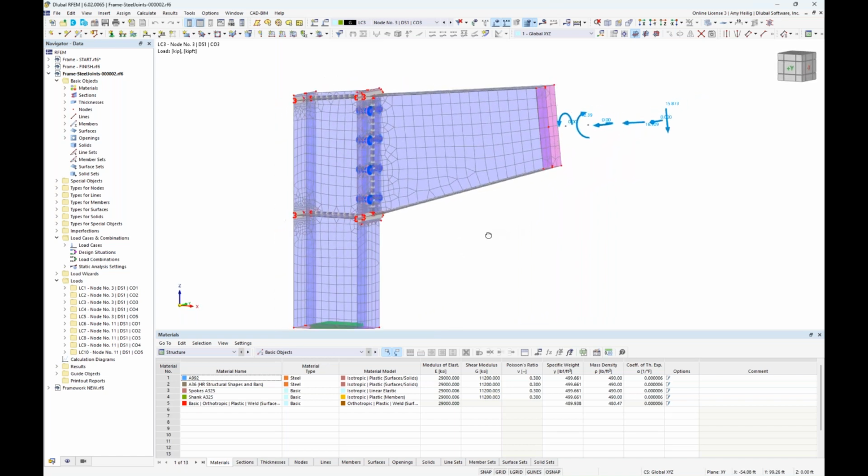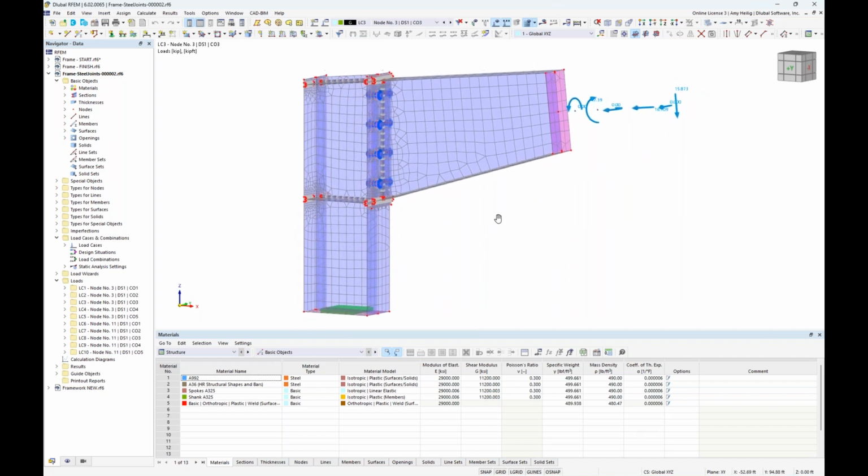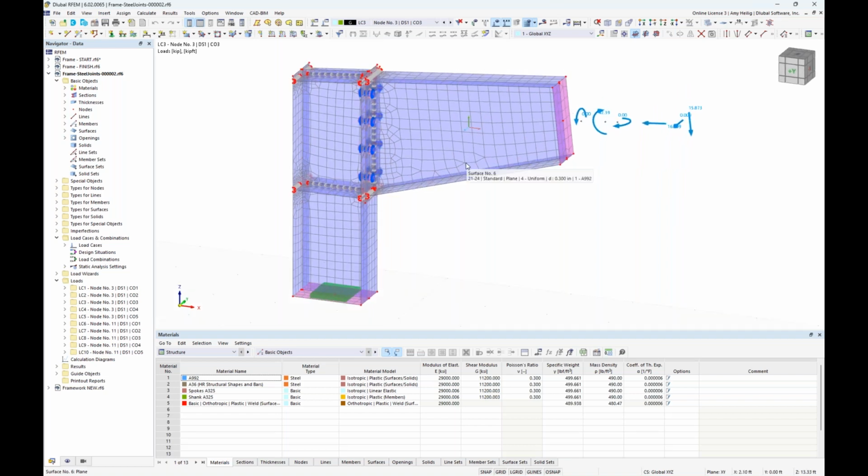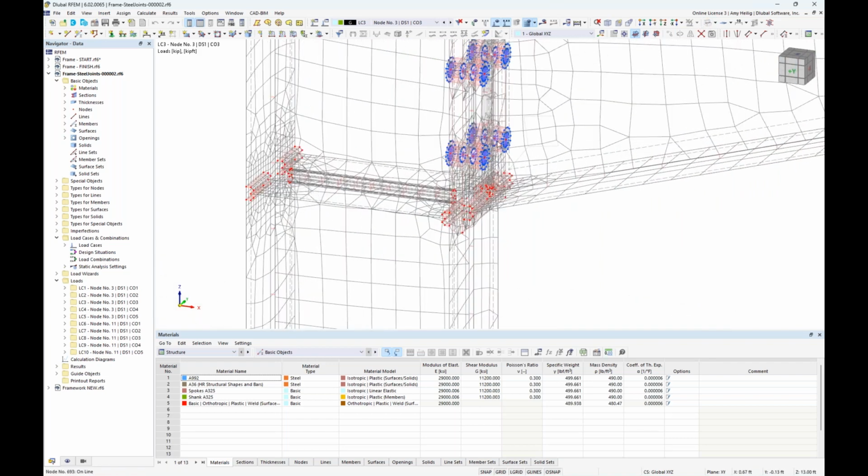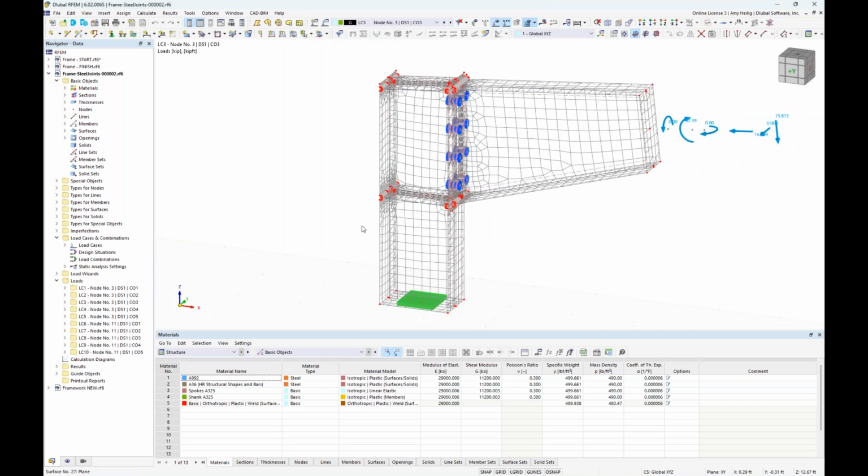So here is our exact same connection with the FEA model shown to us here in detail. So notice that the web elements, the flanges, everything was converted to these 2D surfaces. And if we turn this into a wireframe view, you'll see here everything is meshed automatically for us.